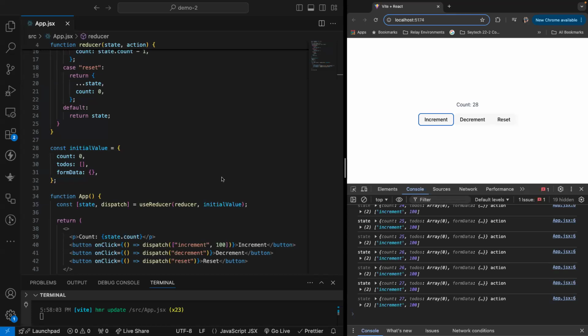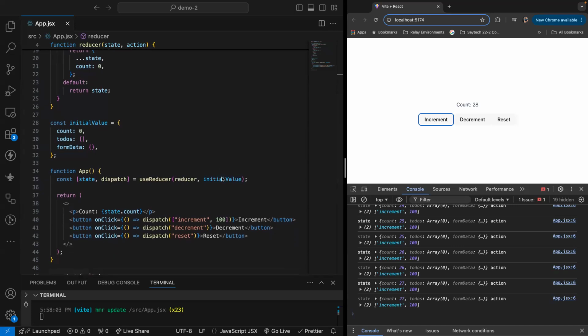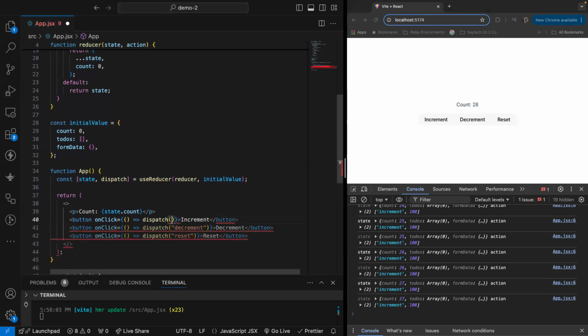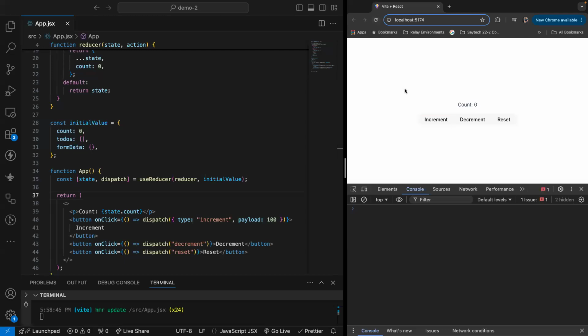In this case, it is recommended to use an object where we can add the type, increment, and at the same time the payload. The payload is what you send when you click something or some action is triggered. Now if I click increment, you can see the type is increment and the payload is 100.